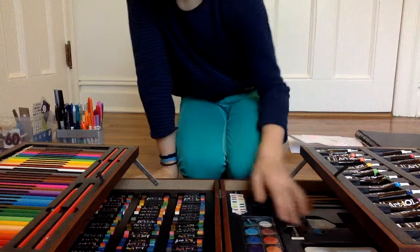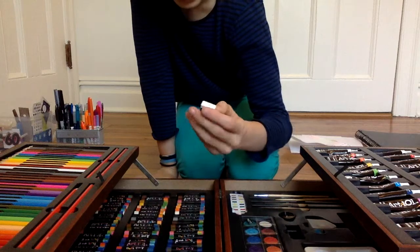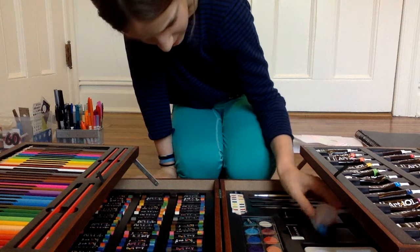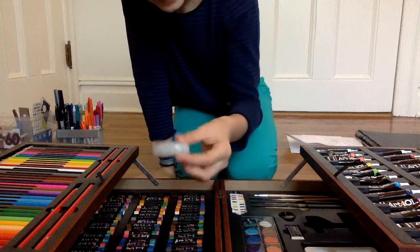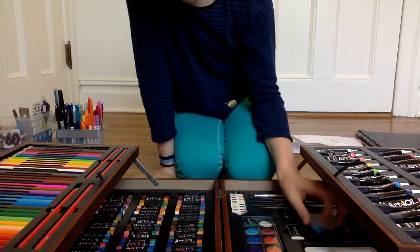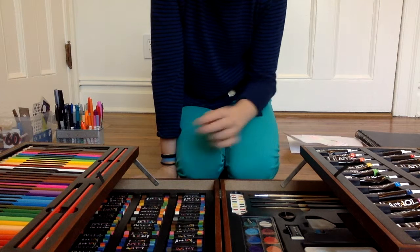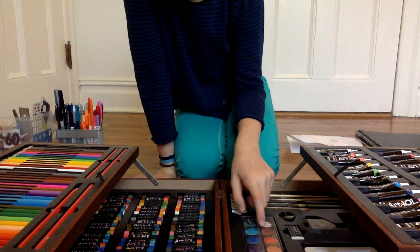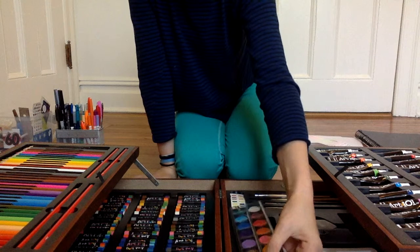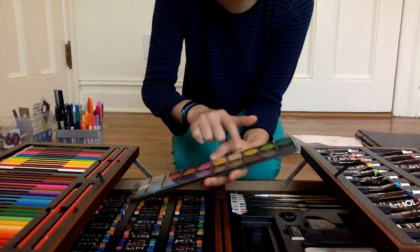There's also all this paraphernalia over here — I think this is for paint, it's unused. Oh, there's an eraser — this is nice. There's a hand sharpener, and there's also a sponge back here, though it doesn't come in the front of a brush. There's a handy little color chart which I haven't used yet — it has color combinations. And this is the watercolor palette, which is a pretty nice palette. It's a little hard to get out — the plastic is a bit cheap — but the colors are nice. There are 20 colors.